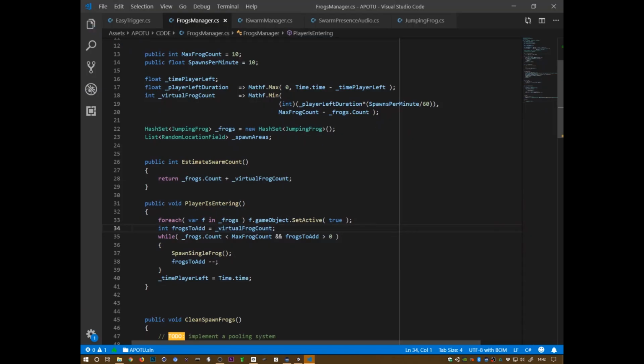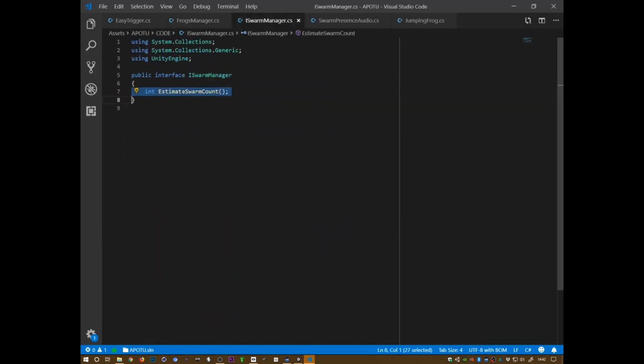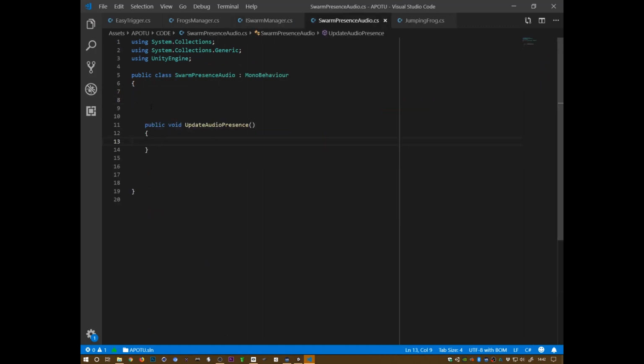We now have a swarm manager, which has this function. Yes, swarm presence audio can now have a field with that interface instead of a reference to an object. So, public swarm manager swarm.